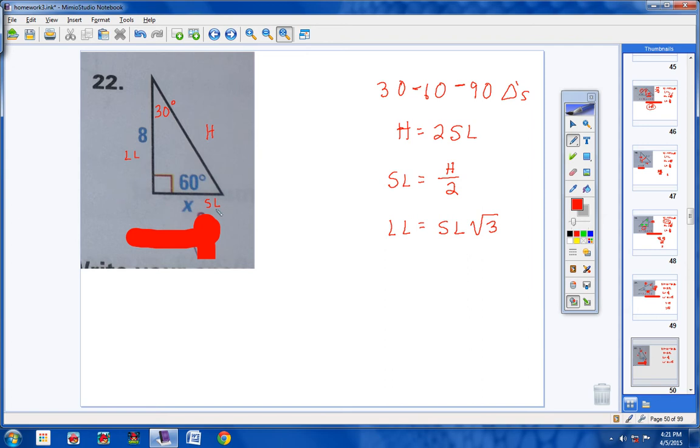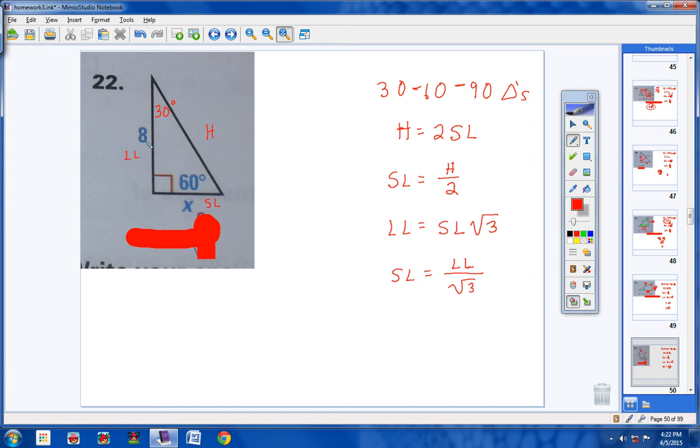how do you find the shorter leg? Well, look, guys, think about it. I should have written this down for you. Look, if the longer leg is always the shorter leg times the square root of 3, then we know the shorter leg is always going to be the longer leg, the opposite of this, so it'd be divided by the square root of 3. Think about it. If the hypotenuse is 2 times the shorter leg, then the shorter leg is the hypotenuse divided by 2. If the longer leg is the shorter leg times the square root of 3, then the shorter leg is the longer leg divided by the square root of 3.